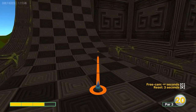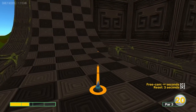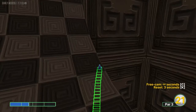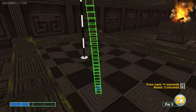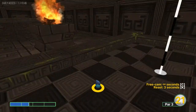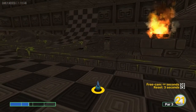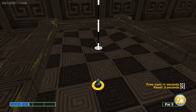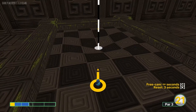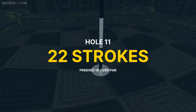Number 11, second dark square here on the right edge. We're going to go about the center of the right edge of that square, about 1.6 speed. I really just want to show you that shot. There's a lot easier twos for that hole. But that shot makes me think that there's something in there, probably very specific, pixel perfect to get a hole in one. So I wanted to show you that so you can work on it yourself. But I'll just tap it in for a two.